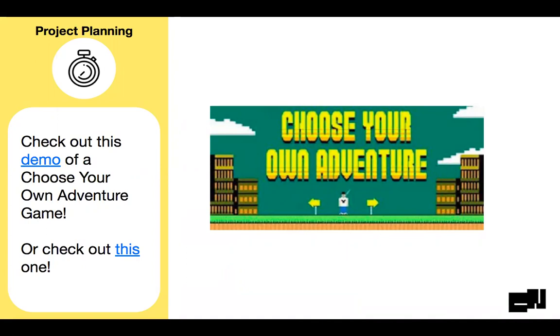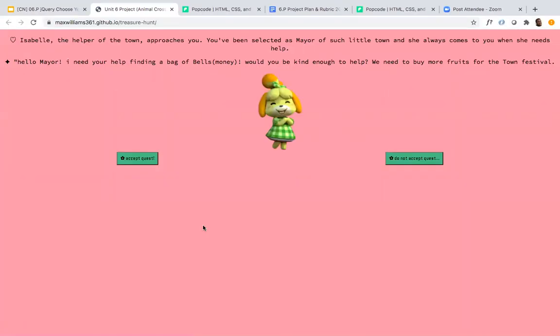game, right? So you're going to have your user go through an adventure that they're going to interact with, and based on what they say, it's going to change the outcome of their adventure. So you might have remembered this example from way back in lesson 6.1, but let's just look at an example of what this could look like. So this amazing example is an Animal Crossing choose your own adventure. So let's just read through it.